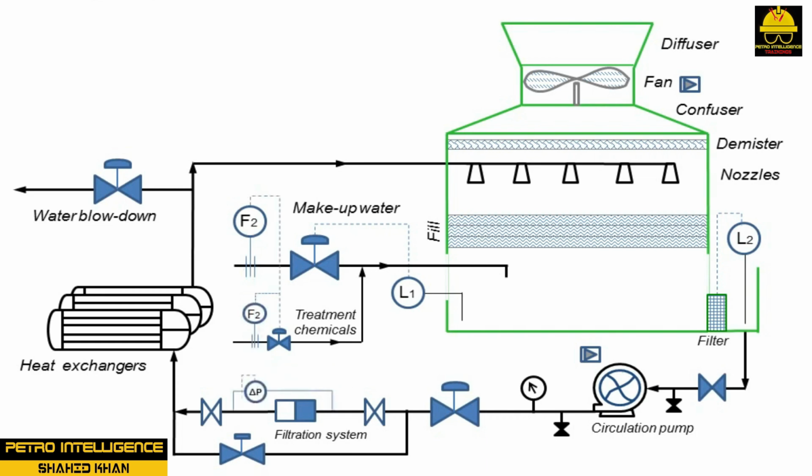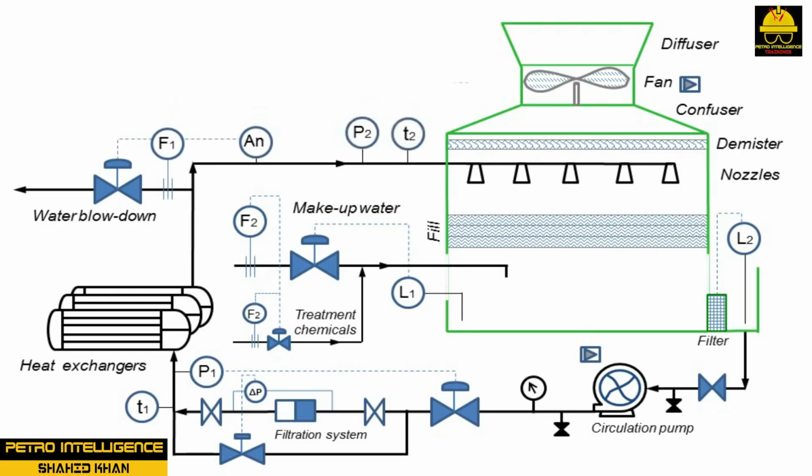The cooling water is supplied from the cooling tower to the users by cooling water circulation pumps. Cooling water pumps are typically centrifugal and vertically mounted. The driver can be an electric motor or steam turbine. Makeup water to the cooling tower is supplied from the raw water system. Raw water storage must have sufficient capacity to withstand interruptions in the water supply.